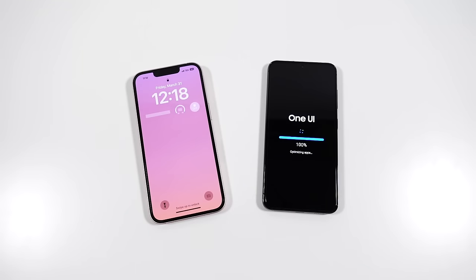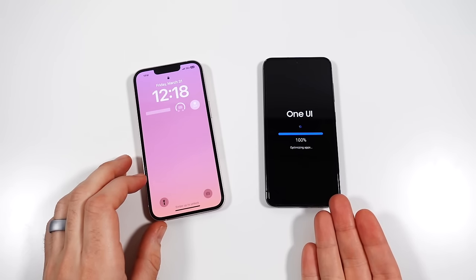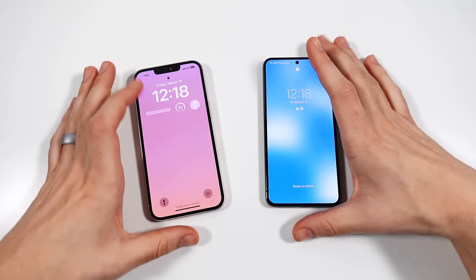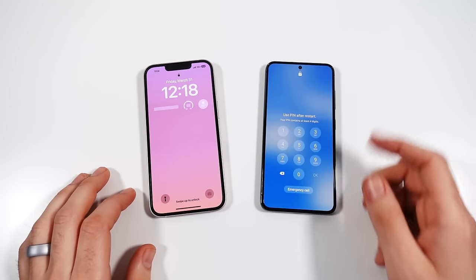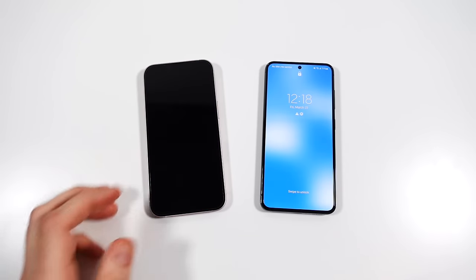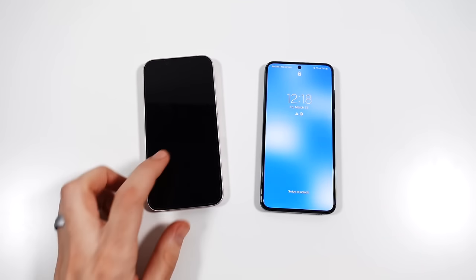It means nothing to me because I never boot my phone up, but I don't know what this thing is doing, optimizing what kind of apps. I wasn't doing an update, so I don't know what this is, but it should turn on a little faster than that usually. But definitely, the iPhone typically turns on faster because One UI takes a little more space. When are you gonna need to turn on your phone again? Probably in situations when it's lagging up or something like that, which doesn't happen often. Or if you just wanna clear out the RAM, clear out the memory, and just have a fresh start, it's good to boot them up once in a while.